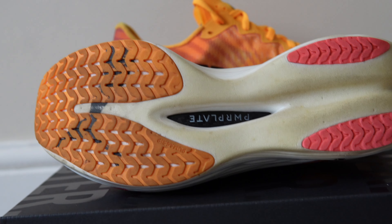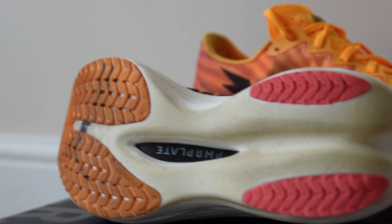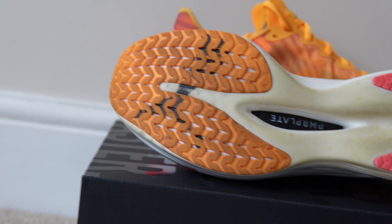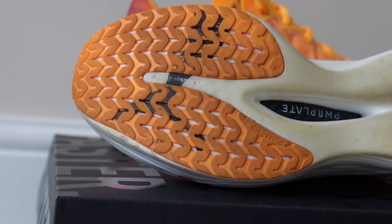The shoe contains a premium carbon fiber Puma plate that runs the complete length of the shoe, sandwiched between Puma's Nitro Elite foam cushioning. The question I think matters most is how this shoe holds up and performs in workouts and the exercise stations that comprise the Hyrox race workout. So let's dive in.